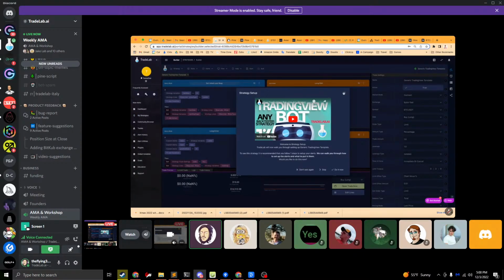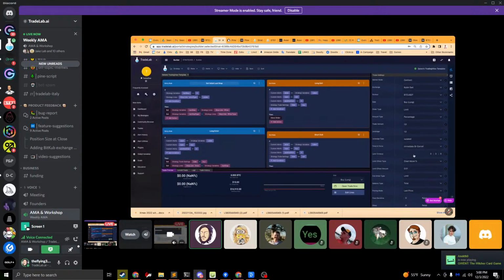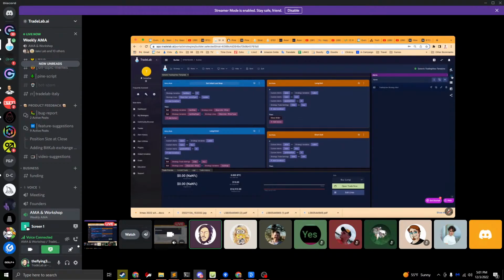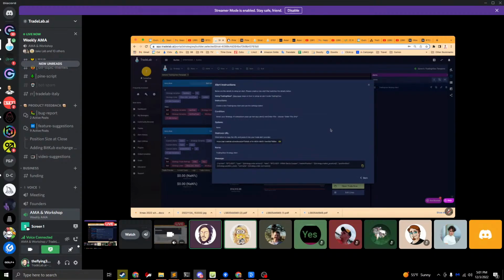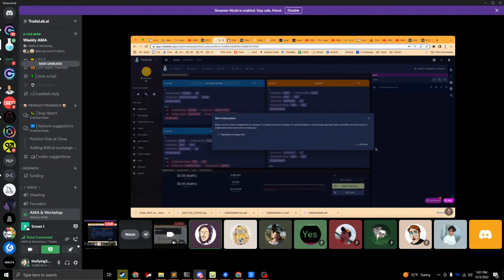The one other thing that I wanted to show off to you is the ability to place test alerts. So if you press the alert tab on the right side, the little clock in Tradelab. Here? Yep. Okay. So this is the alerts that we had you set up. It's only one alert. If you press the eye, the little eye icon, the little button, yeah. If you press that, this is the screen that you saw earlier, right? And if you click on that TradingView alert, it'll open up the instructions, and this is what you set up, right? Yeah. So if we exit out of this and exit out, there you go.